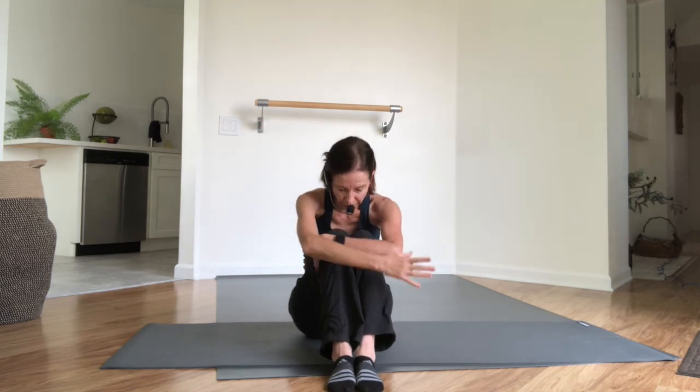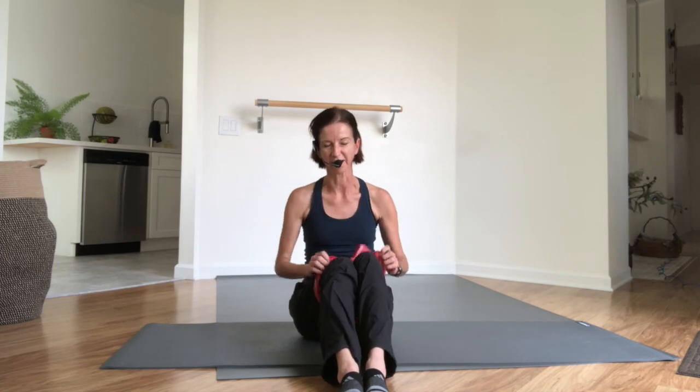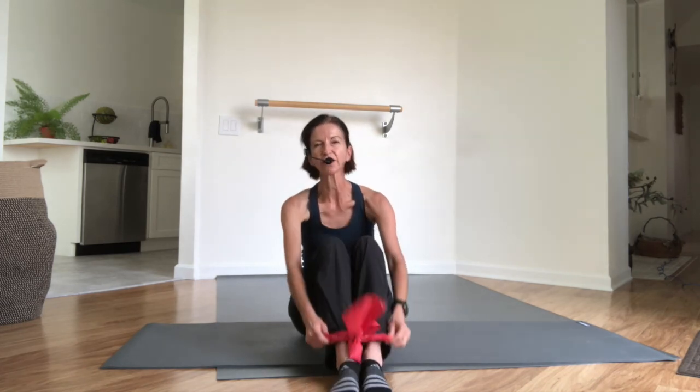Bring your legs around to the front, guys. Just kind of hug forward. Just getting a little release. And just take a couple of nice deep breaths. And then come on up. Good, everybody. Let's take ourselves out of our band. And we've got one more exercise for today's workout.